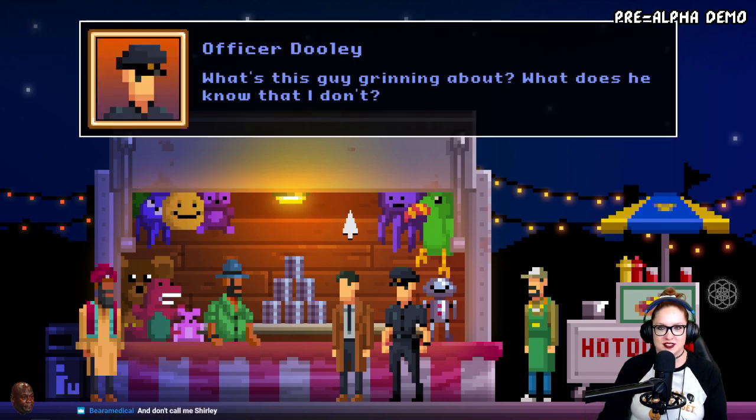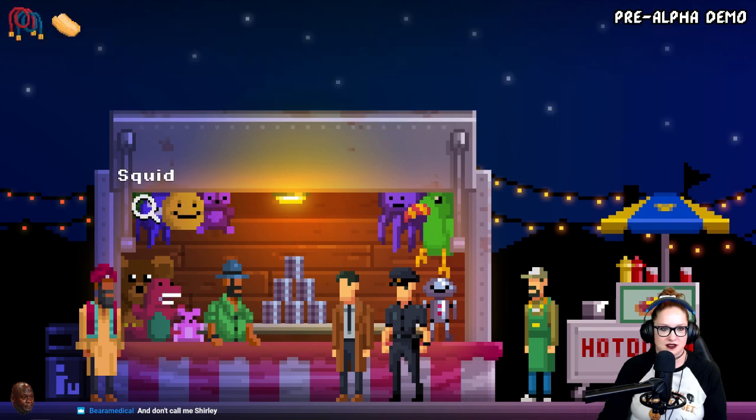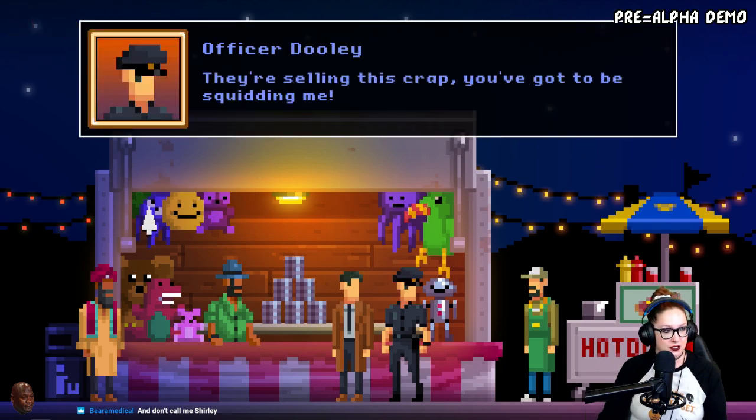Sphere boy. What's this guy grinning about? What does he know that I don't? The secret to life. And don't call me Shirley. Shirley, you must be joking. They're selling this crap. You've got to be squidding me.